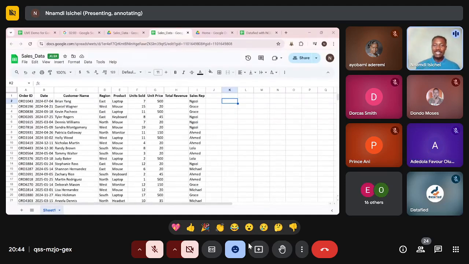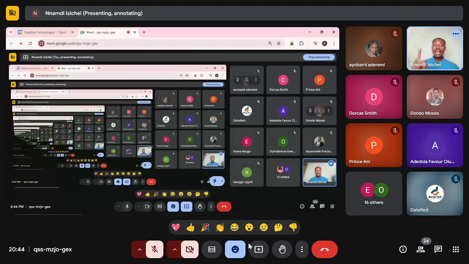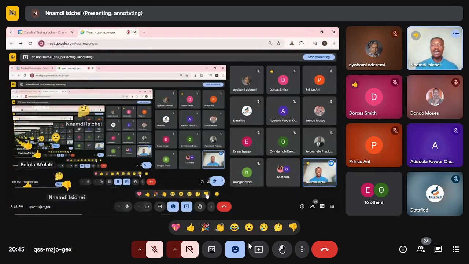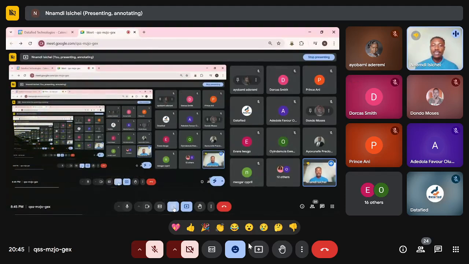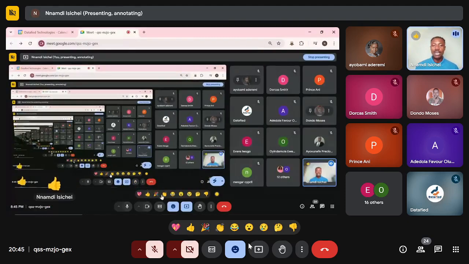Okay, let me explain this again before I continue. I'll share my entire screen and show us something. I guess some of those people that raised their hand weren't on the call yesterday while I was explaining this. So when I ask for a reaction, I'm sharing my entire screen, and I believe you can see it now. You can give me this heart, thumbs up, or this celebration, depending on your mood. If you are not seeing this reaction window, you can turn it on from this emoji icon. When you click on it, it shows you the reactions. So this is how to give a reaction.